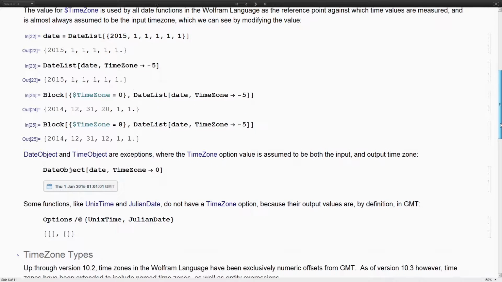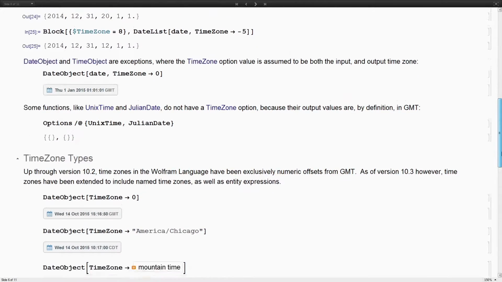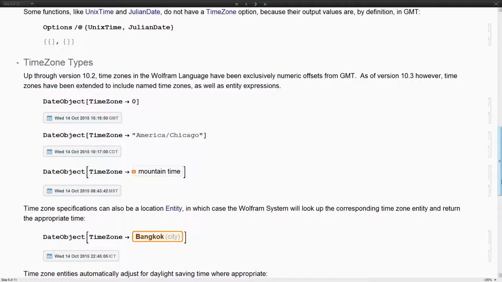Now at least for me, one of the most exciting things we've added in version 10.3 is support for non-integer or non-numeric time zones. That being, we can actually finally account for daylight savings time in the Wolfram Language after 25 years. The way that we've done this is we've plugged into a large time zone database, and one of the complications with doing this historically is that the time at which time zones change is not necessarily constant.